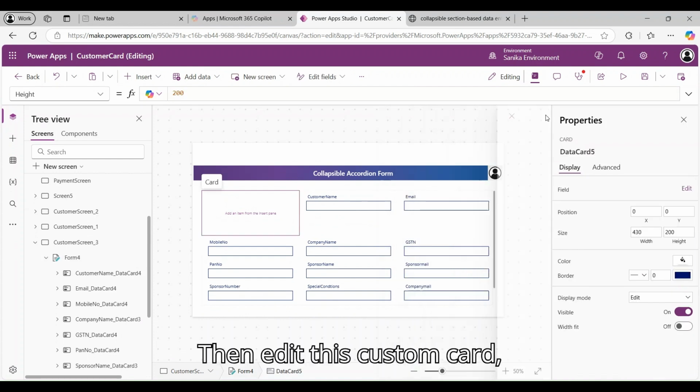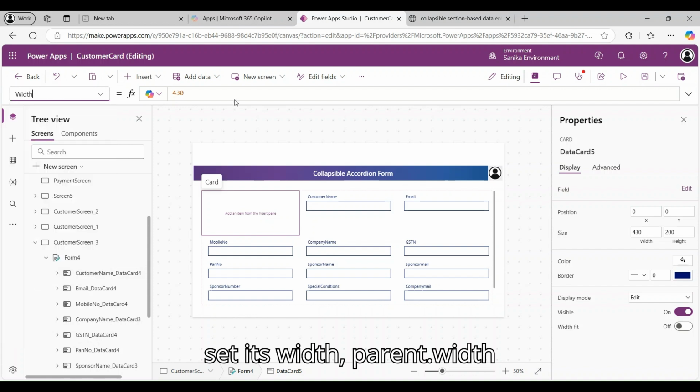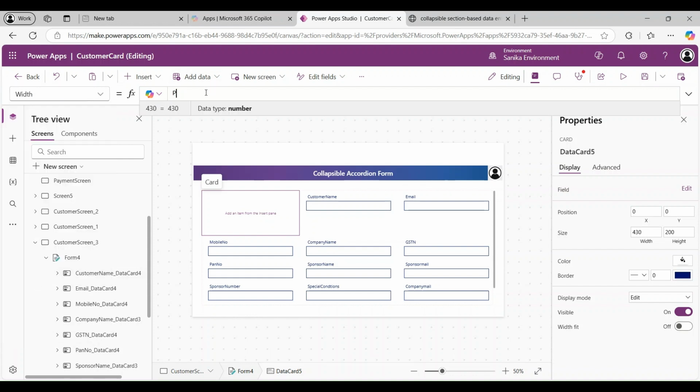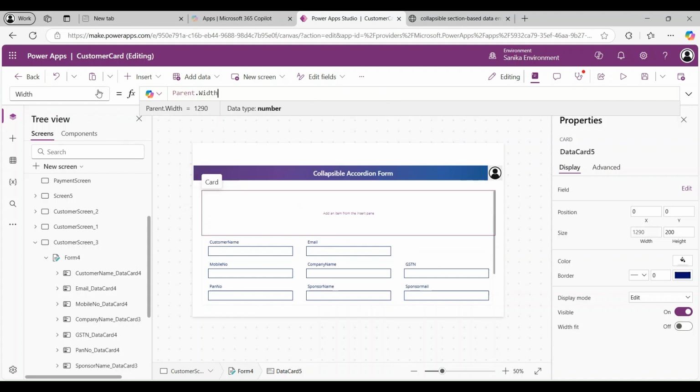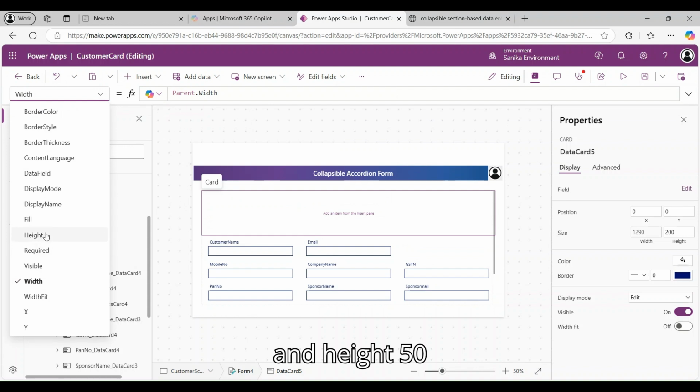Then edit this custom card, set its width to Parent.Width and height to 50.